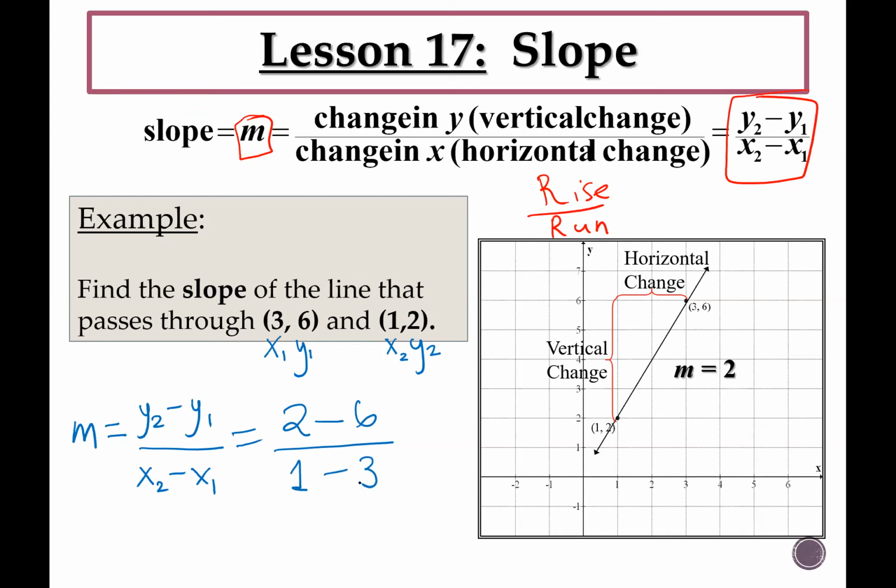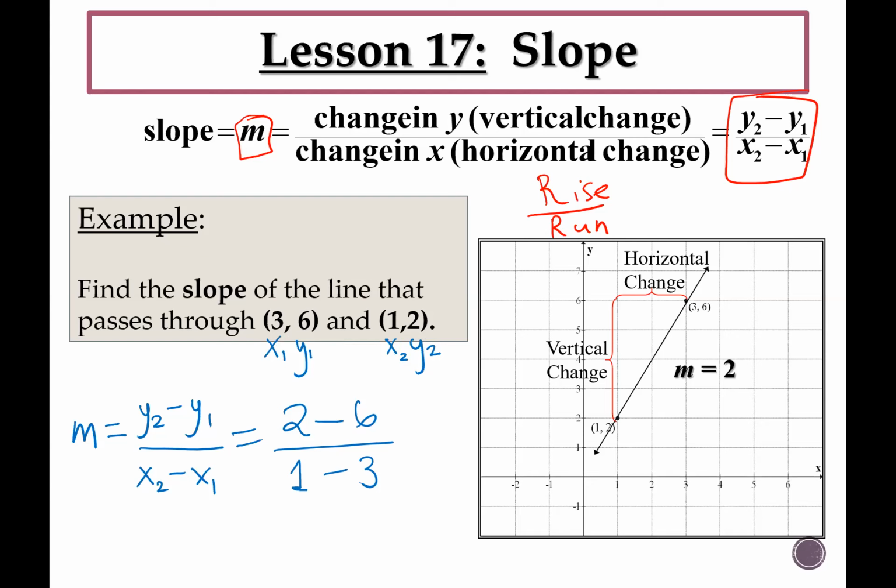In case you're wondering if it matters which point I label x1, y1 and which point I label x2, y2, it doesn't matter as long as the 1's go together and the 2's go together. Your work in the middle of the problem might look different from mine, but our final answers should come out to be the same. So let's simplify.